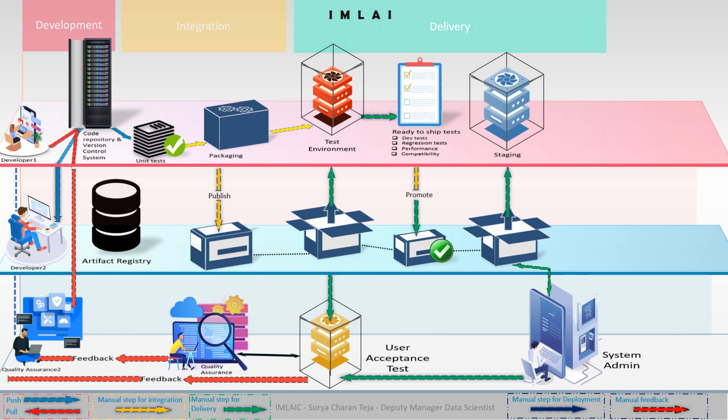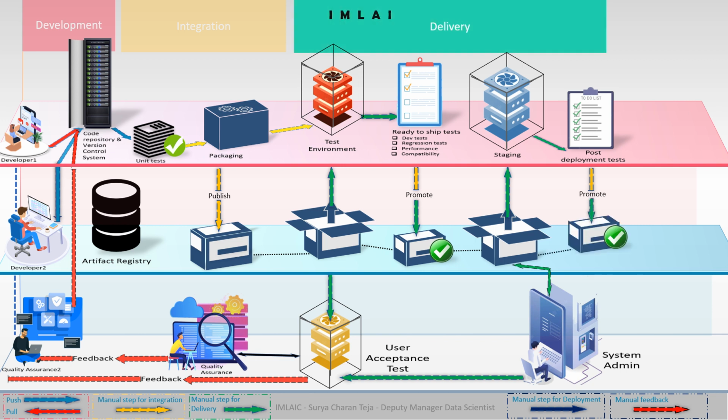So let's move ahead. We are still in delivery. We have finished with development and integration. We are in the delivery stage. So during the staging environment, again we'll write some tests that should be done, and once the package or archive passes all the tests written in the staging environment, it will be put back to the artifact registry. We say this is healthy and it is going to work in production. So the trial run is done. Now it is time to put it into production.